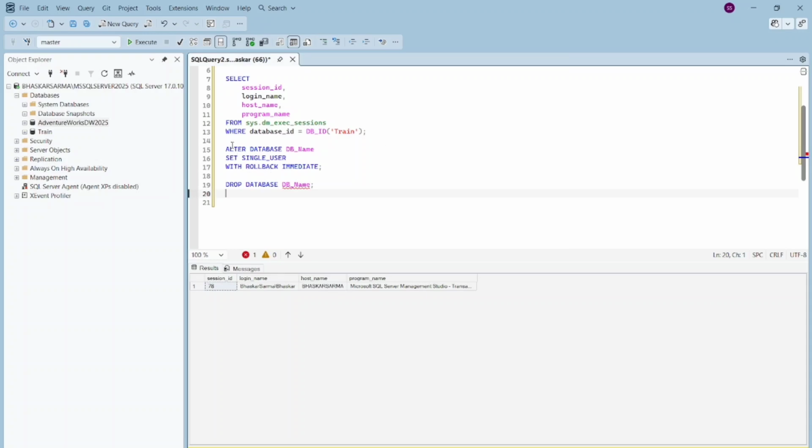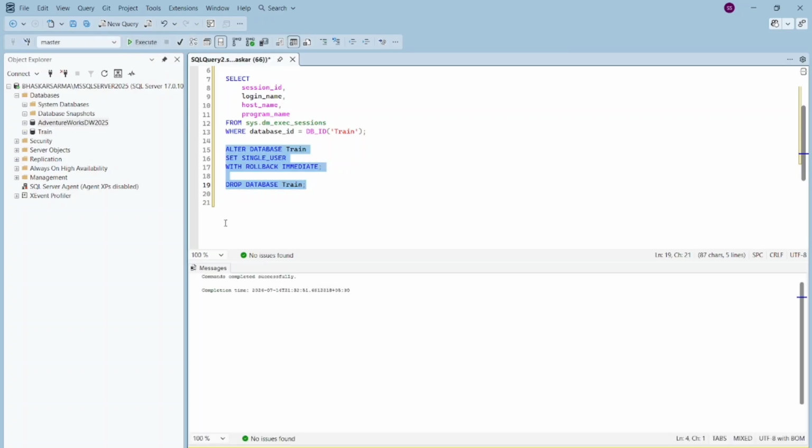Now we are writing this query: alter database, here the database name, like train, set single_user with rollback immediate. Here the database name is train. If you run this query, see, command completed successfully.